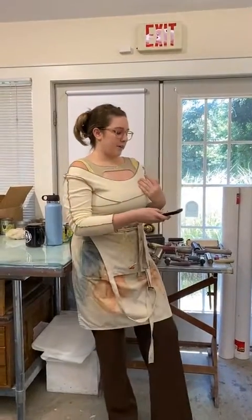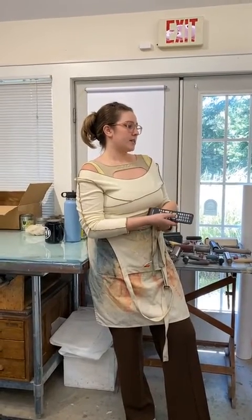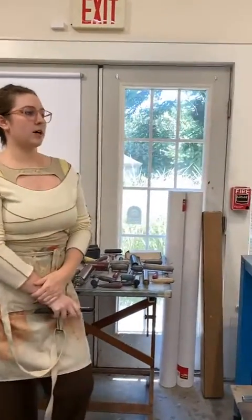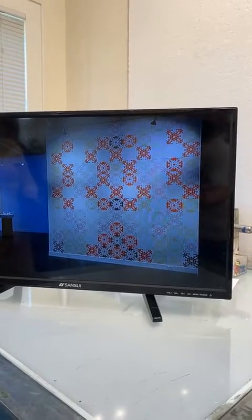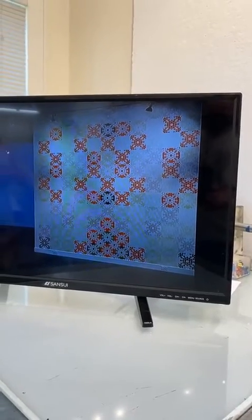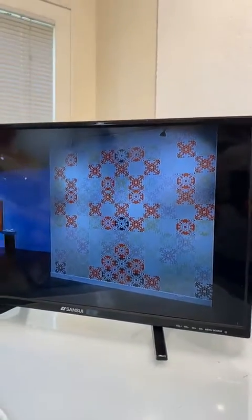But how I'm working is very much messing with that narrative, that domestic, from a domestic place narrative. And then when we scale that out here, this is the work installed, and you can see all those little squares. And also having the squares be different colors keeps it so that you're seeing the seams, right? The seams are sort of emphasized. And the palette here is definitely bodily in the sense that I'm thinking about the various bodily fluids that exist in our world and mimicking that in the palette.